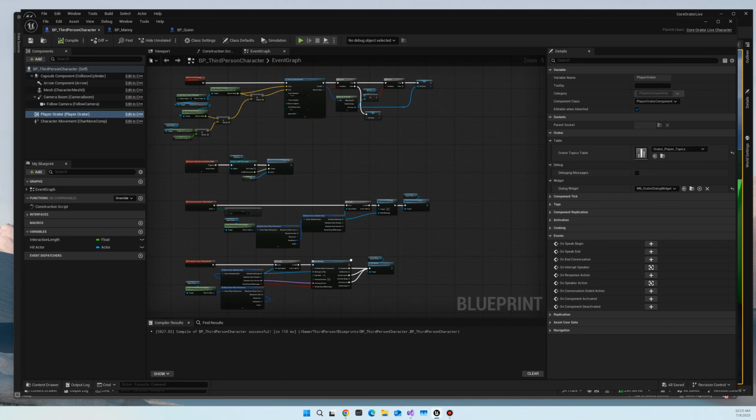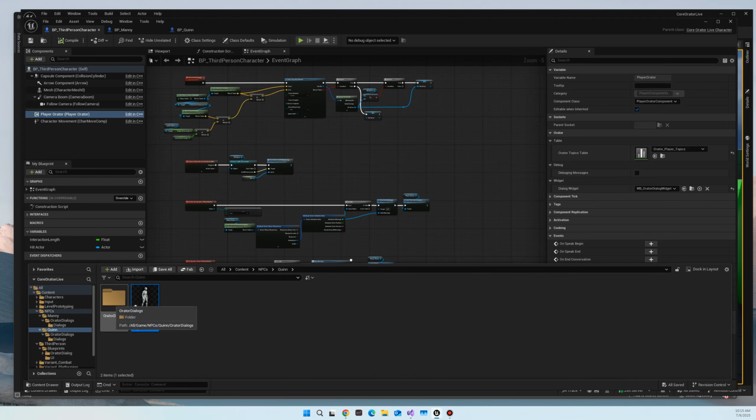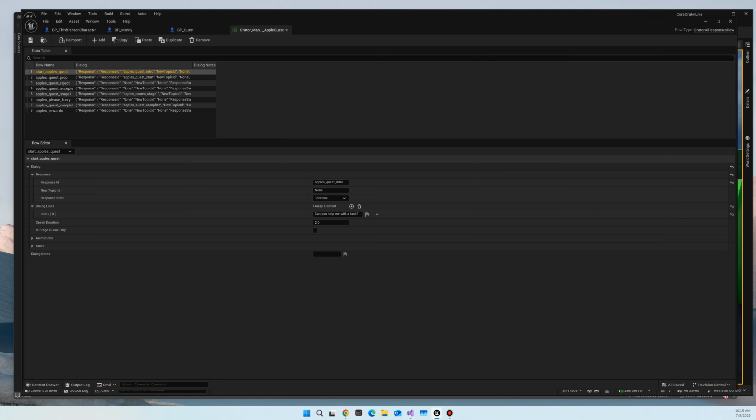And again, if you want to take a look at what I'm doing with the dialogue for the quest, it's a little bit more involved. There's just different steps. As you can see, we've got the apples quest, so that'll be the first thing that Manny wants to talk about. You could combine these 2 into 4 lines if you wanted to, but I decided to break it up.